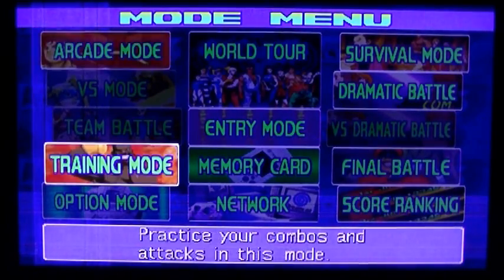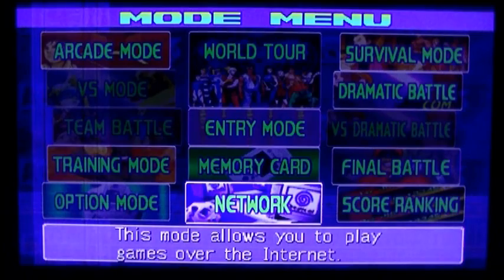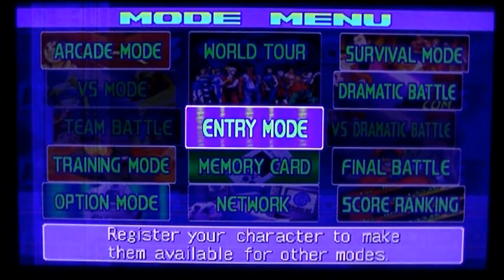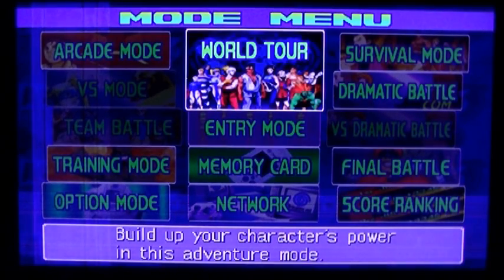You've got arcade mode, versus mode, team battle. You've got training mode, options mode. You've got network, which you can't play online anymore. You've got memory card. You've got entry mode, which you can register characters for other modes, and it mainly has to do with the World Tour mode and that.